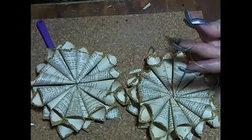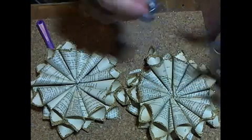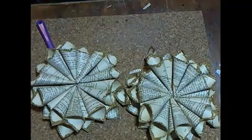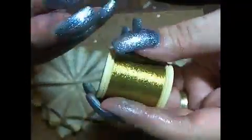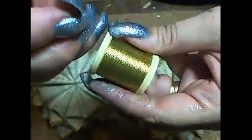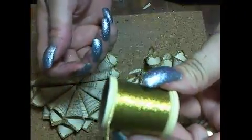Okay, so here is this. Okay. And remember with these kinds of yarns and threads, there's a little lip right here. You put that in there, and it holds it. Okay.